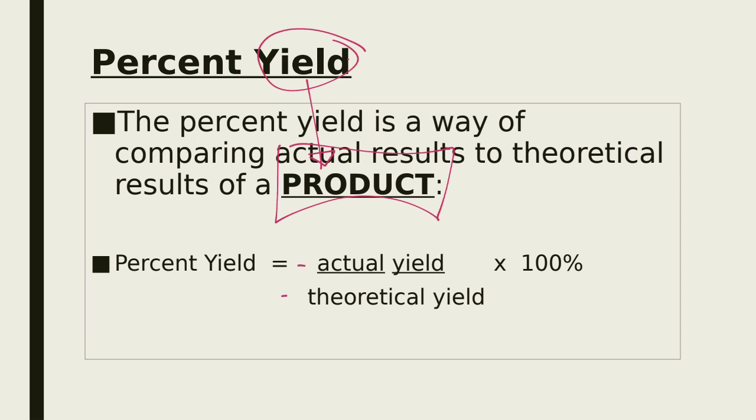The term yield means makes. So how much is this reaction making? And the percentage that you're calculating is really a percentage value based on how much product you make. So we expect the value to be close to 100%. Okay, so ideally, in a perfect world, whatever your theoretical yield is, your actual yield should be exactly the same. And when you divide those out, you get a value of 1 times 100 should be 100%. But what we know happens is that oftentimes this actual yield will either be higher or lower than the theoretical yield. And then we assess errors accordingly.